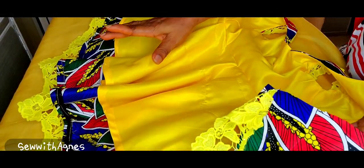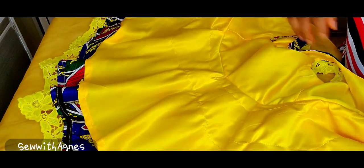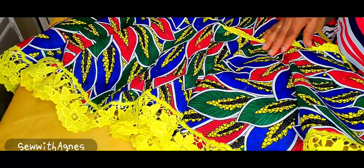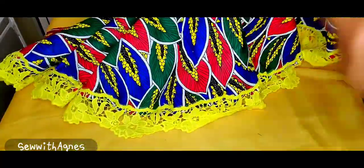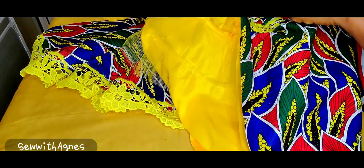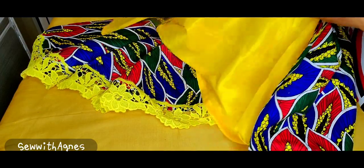Okay, so I'll join the lining to the lining, to the inside, the main fabric to the main fabric. See how beautiful it is. How beautiful this dress is. So I'm going to turn it like this. And I'll sew to cover the seam. I'll sew this one. I'll sew the other end.